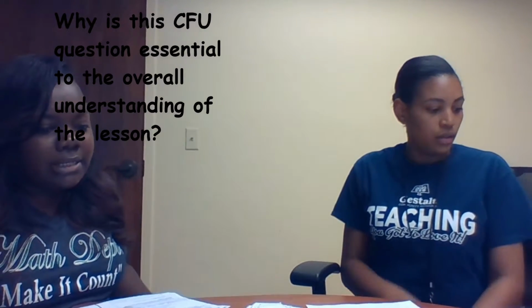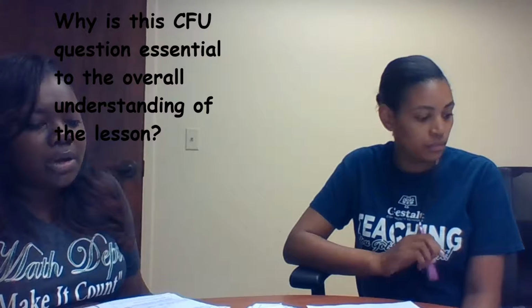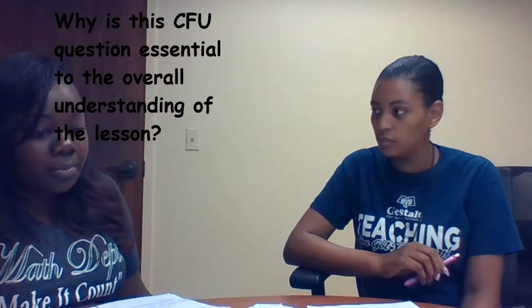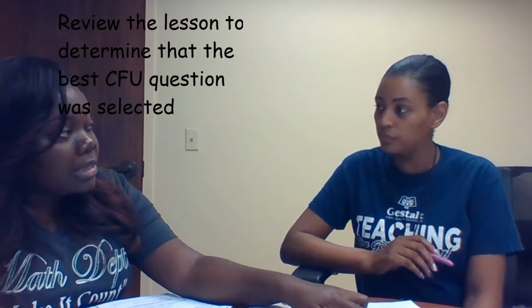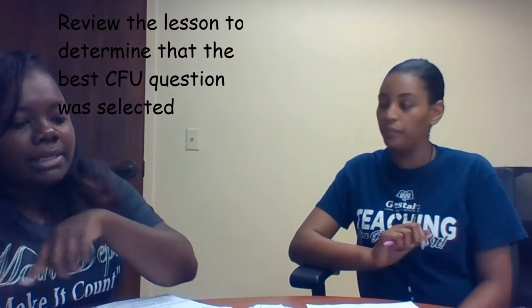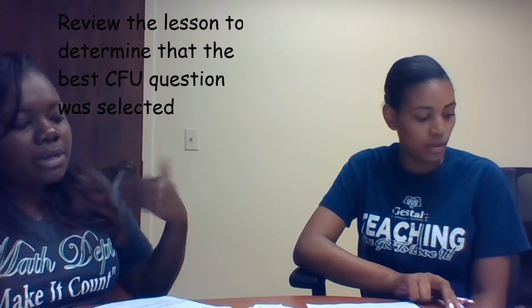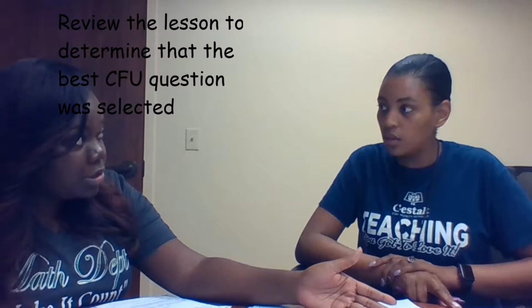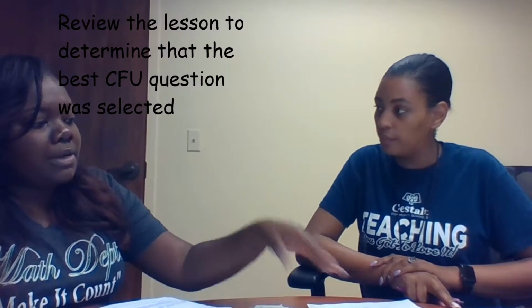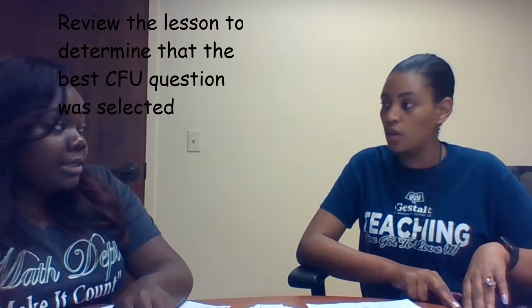Looking at the exit ticket, question number 1 asks us to draw a tape diagram to represent each of the following number sentences. So here you're pushing kids to actually draw the tape diagram based off of the expression that they're given. Yes, so they're actually having to generate. Generating the expressions here, and then making a tape diagram. So that is one essential part. We're going to keep going through these to see if this is the best question to use to check for understanding, or if there's one that's more aligned to the exit ticket.